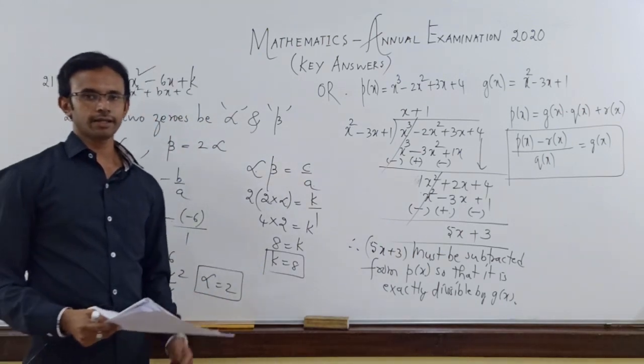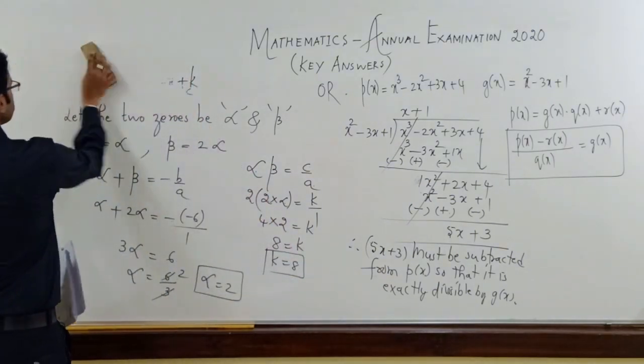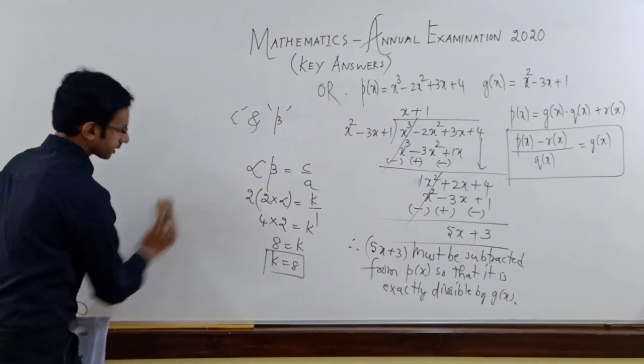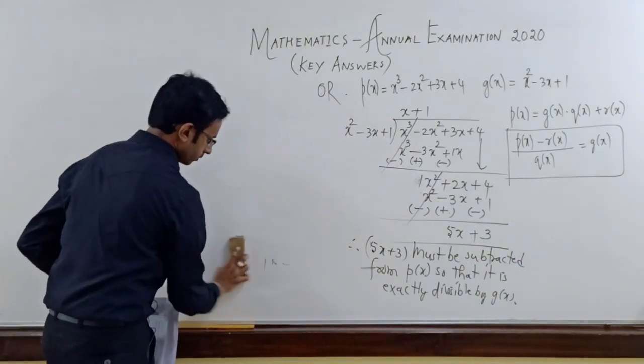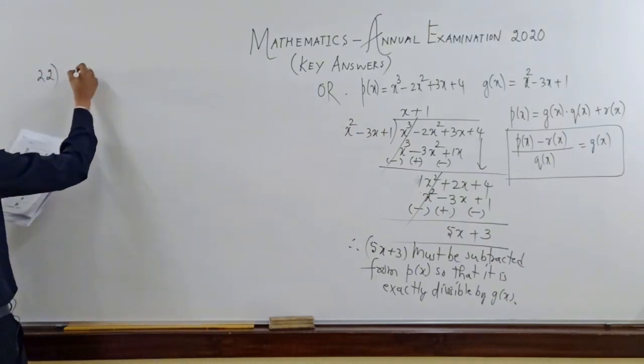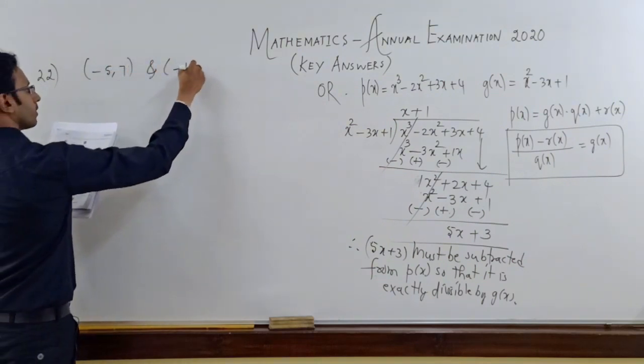22nd is very simple and very easy. So let us see that. It is on the distance formula. So we were expecting one to come from this section, so it has come. You might have been very happy. Problem number 22 is to find the distance between minus 5 comma 7 and minus 1 comma 3.